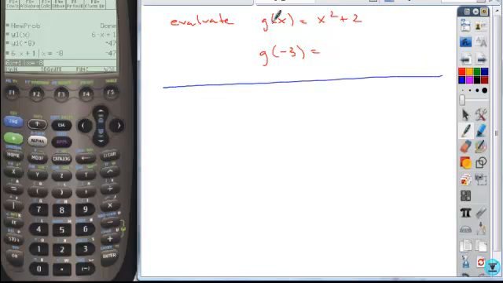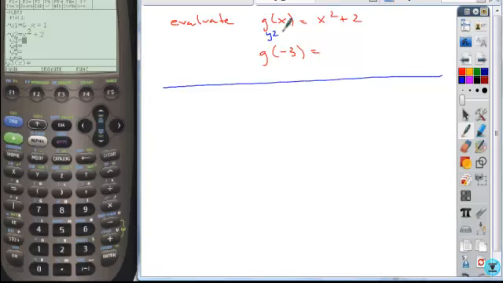So let's plug this formula or this function into our calculators. Okay, so the fact that it's expressed as g of x means that this is a function. So if we go to our y editor, green diamond F1, and I'm just going to enter it as y2. And so I'm just going to call y2 is equal to x to the power of 2 plus 2. Hit enter. So here's my function.